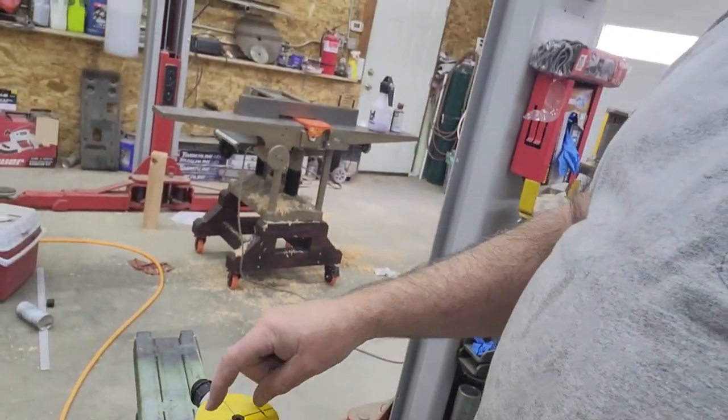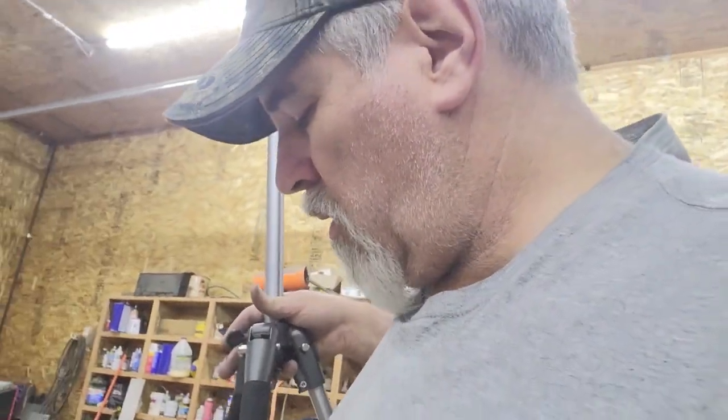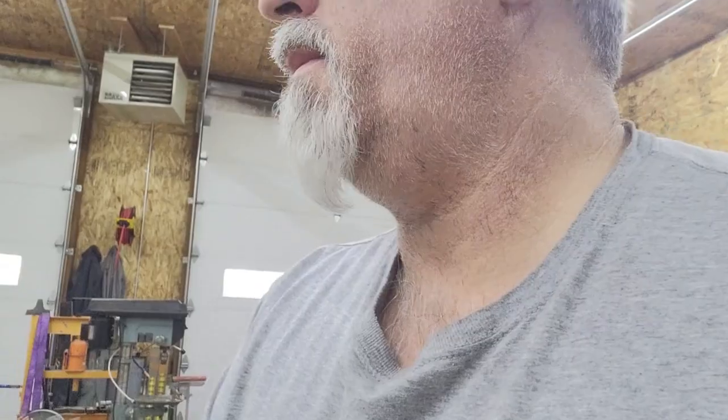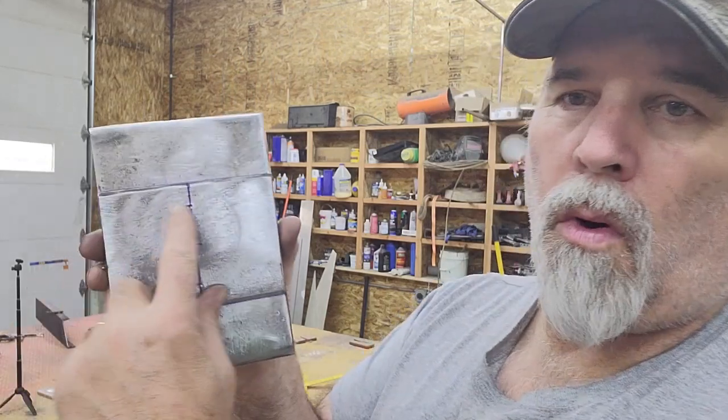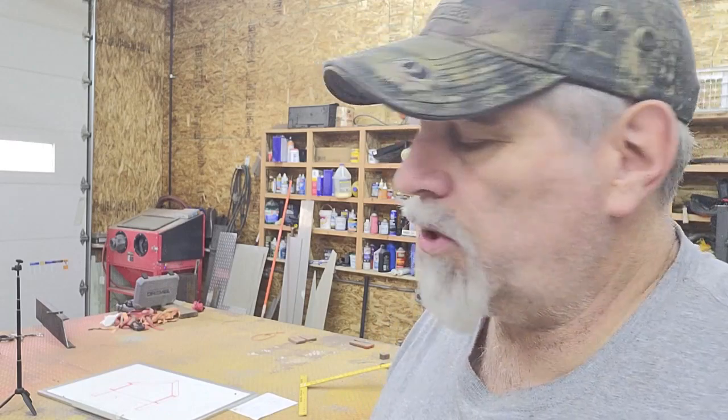What I'm going to do is drill and install 2 1/4 inch studs. That bottom plate of that ram is like 7/8 inch thick, so I'm going to drill in about 1/2 inch or so, maybe 5/8. That will let me install 2 studs in there, and then in the mating plate, I'll drill those same holes through. Then I can just put a nut and washer. I won't even tighten them down tight because that'll let it float a little bit. And then when you press on it, it'll just push it up against the plate. Basically all the 1/4 inch studs do is keep the ram from falling down.